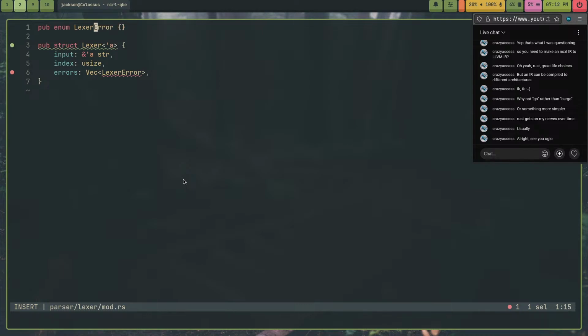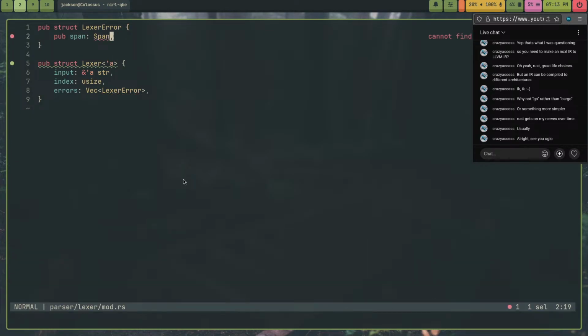Or actually, pub struct, so I can include a span. Pub span, yeah.